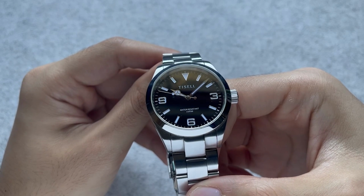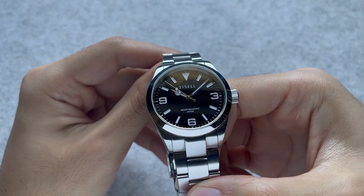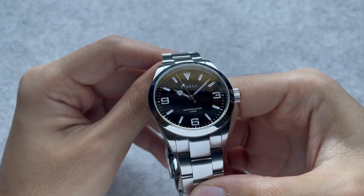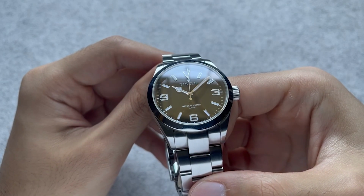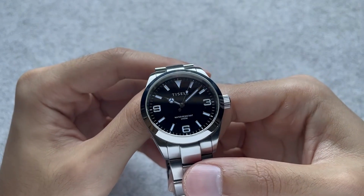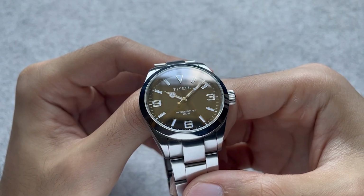I don't think I've heard of any other quality control issues on other forums in relation to Tisell watches, but yeah, it could be a luck of the draw. I don't think it'll be as bad as the quality control on AliExpress watches. So yeah, I mean, buyer beware, I guess. And I think that's all I have to say about this watch. Not that much to say.